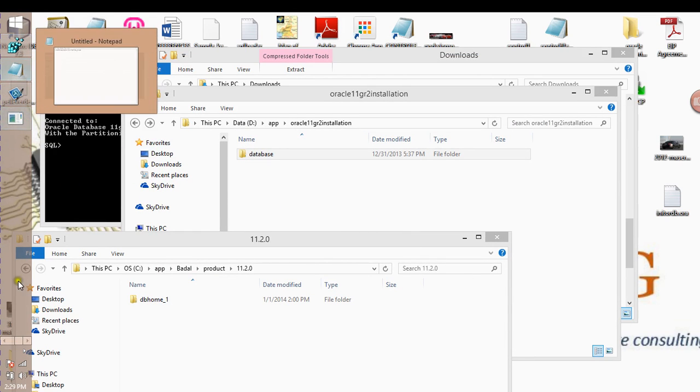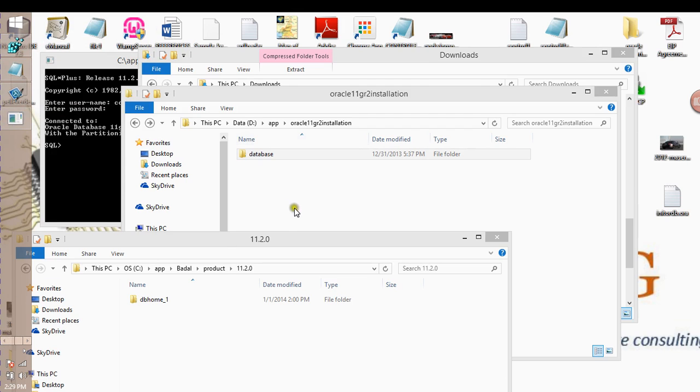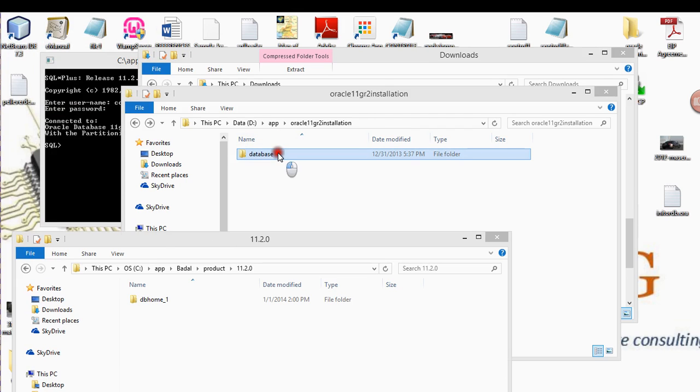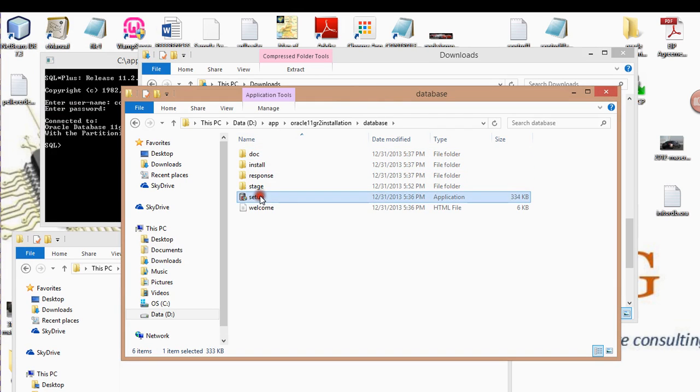The OUI should have opened by now. If it doesn't open, just try it again.